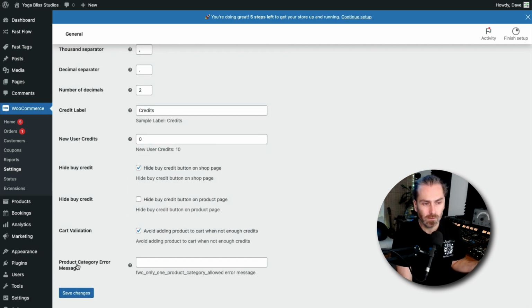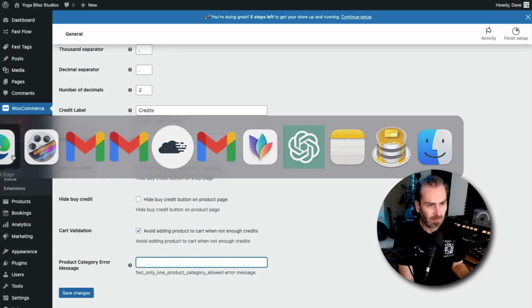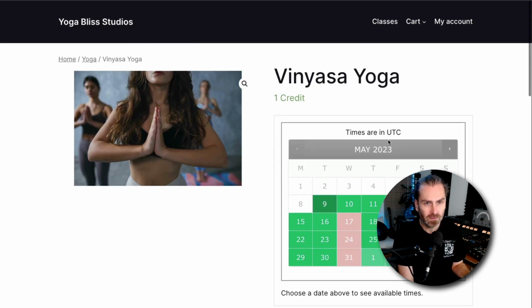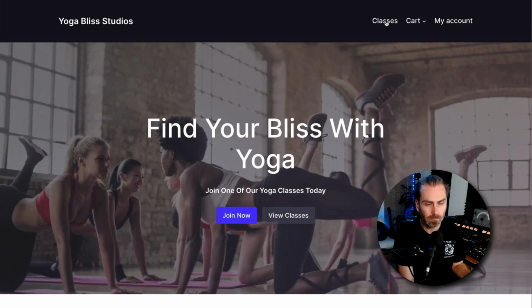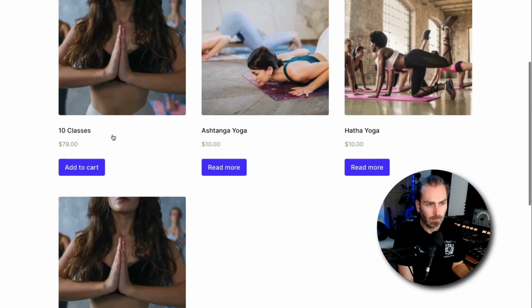And then there's a product category error message here as well. This comes into play when we've got credits and currency purchases in the same shopping cart. So for example, say we added this, which is a currency purchase product.